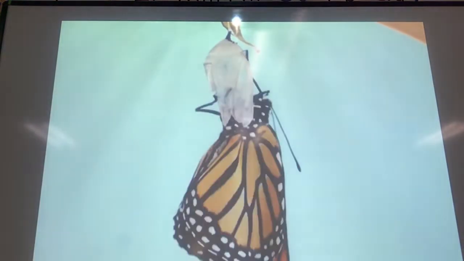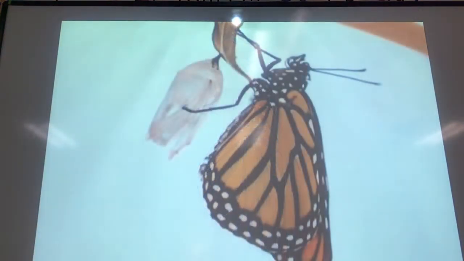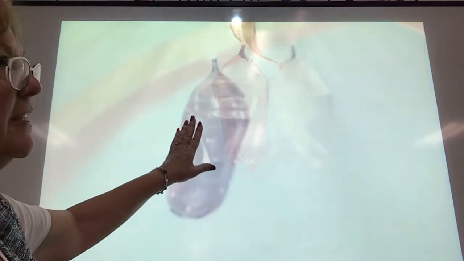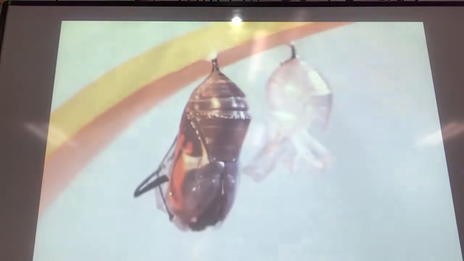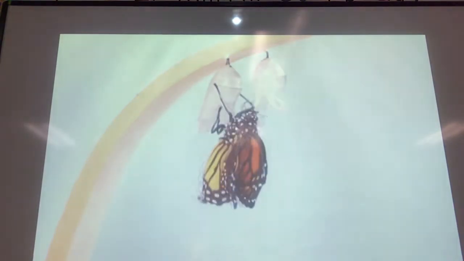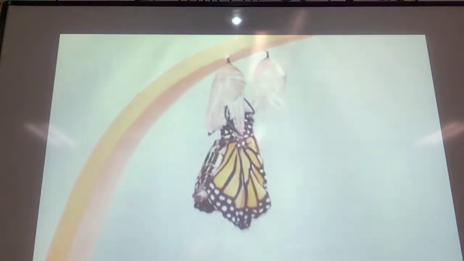Now remember how one of the videos we saw, when the butterfly comes out, his wings are very wet. So he kind of stays there for a while to have his wings dry out, because he can't fly with wet wings.